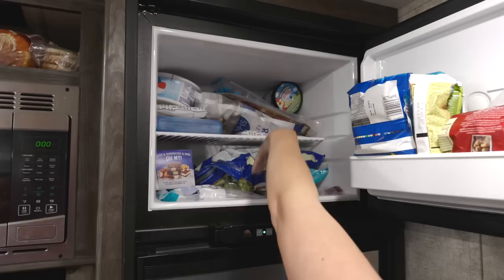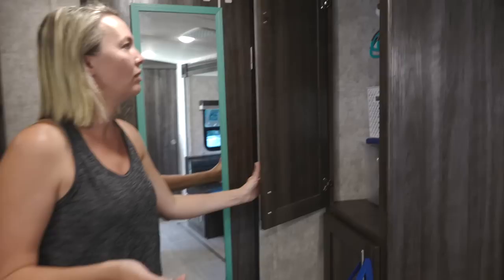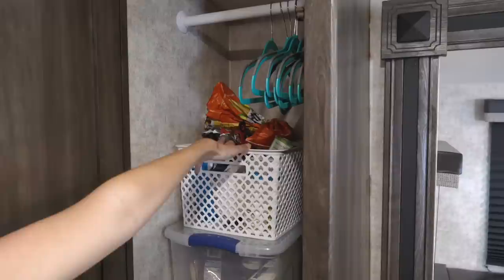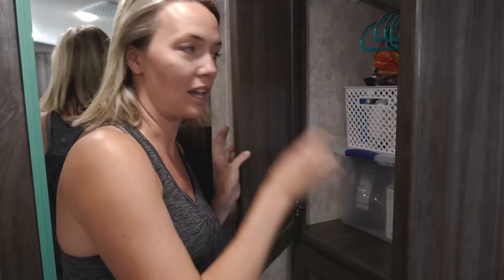This is what used to be intended as a linen closet or an extra closet. But we have all of our clothing stored just fine, especially with the summer, so I use this for extra storage. Down below here are the unopened snacks like crackers and chips, as well as some extra paper towels in this bin. Up here are the open snacks — things the kids can grab if they're hungry for something salty and crunchy. And while we travel, when we're driving, I take the bowl of fruit and veggies and put it in here along with my bag of bags and shove it in there, because otherwise everything moves around.